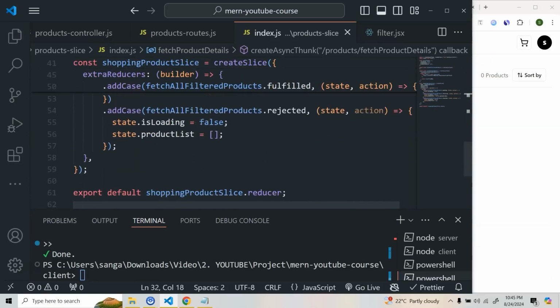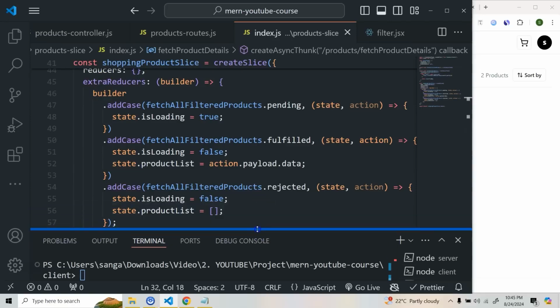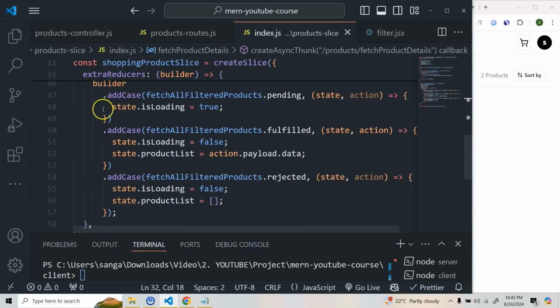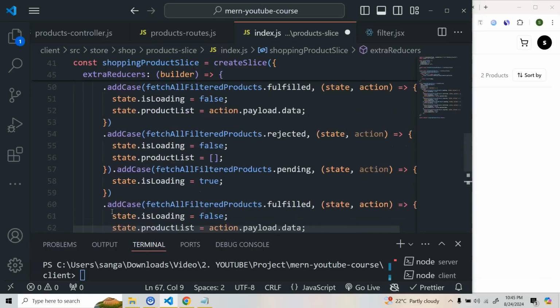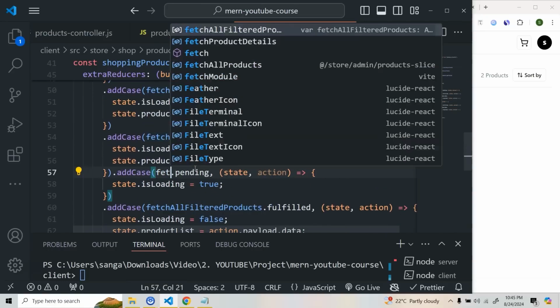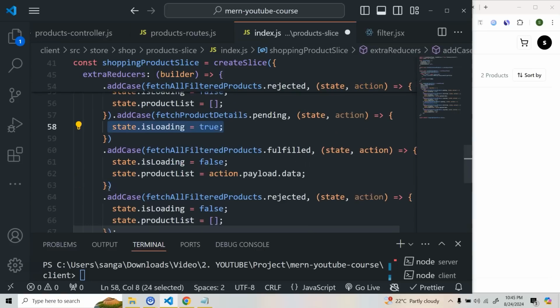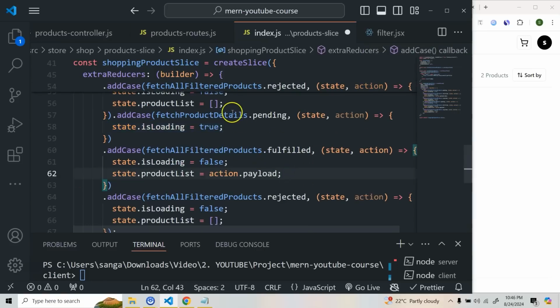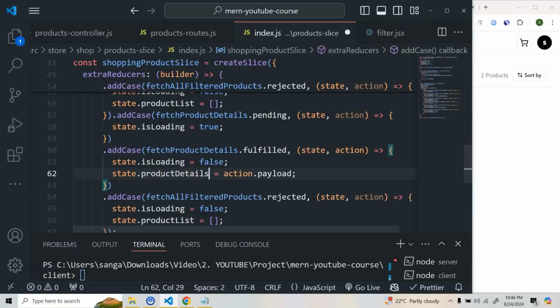So now let's quickly create all of this, right? We need to create 3 more add cases. So we'll copy this part from here, and we'll paste it here. So first thing we are going to do, like fetch product details dot pending, we are going to keep the state dot is loading as true. Then when fetch product details dot fulfilled, then we are going to set state dot product details instead of product list, which will be action dot payload dot data.